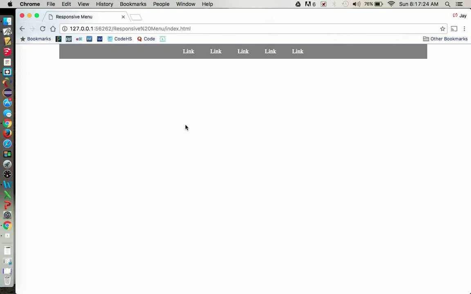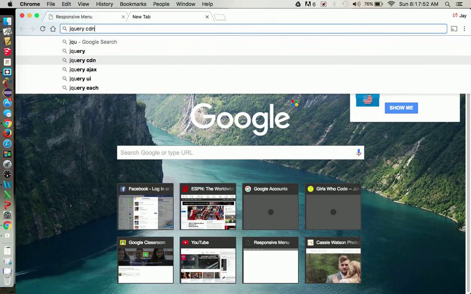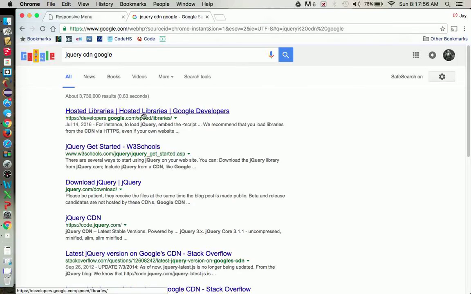The first thing we want to do is we need the jQuery library. And jQuery is just a JavaScript library. It makes it much easier for us to do cool things with JavaScript, and it also ensures that those cool things that we do with JavaScript are cross-browser compliant. So it's just great. It is the most popular JavaScript library, and if you want that, you can simply type in jQuery CDN. I'll just type Google's CDN. You can get this at so many different places.